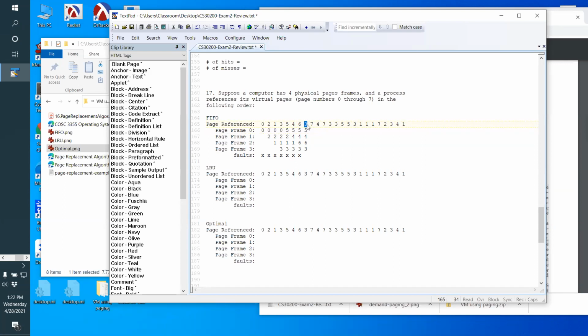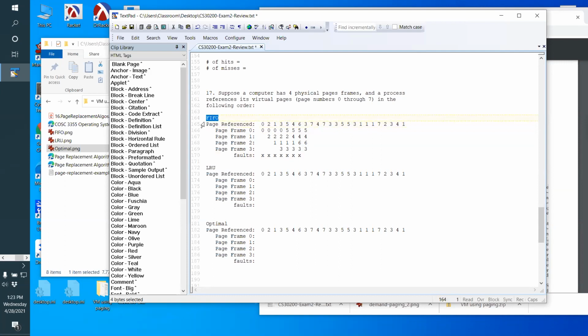That's why the intuition of least recently used is that the pages you touched in the recent past are the pages your program's using. It's the pages you haven't touched in a long time that should be kicked out. Not the pages that have been in memory a long time. It's the pages that haven't been touched in a long time. So first in, first out's a bad policy.